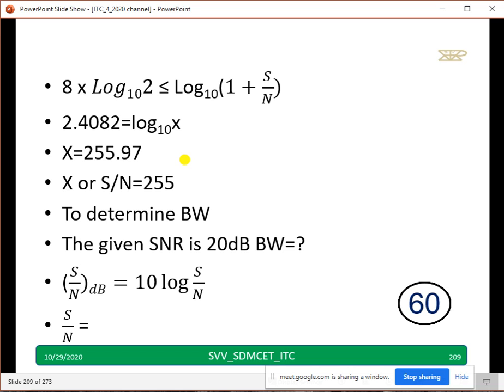Abhay, can you type how to do it? Janvi has typed 255.976. I hope most of you know this. Even you people can see the chat box what others are typing. Anti-log you have to take, Abhay Bhatt is telling, because you have a log now. I want only x, so I have to take the anti-log. And next step, I have to find out S by N. I'll get S by N equal to 100.